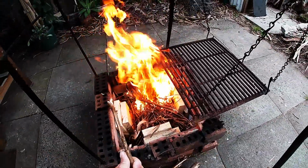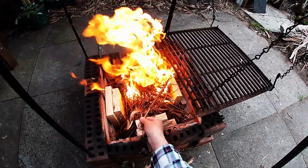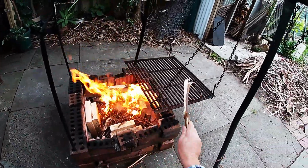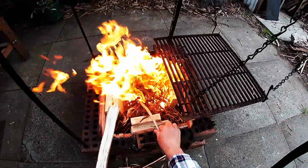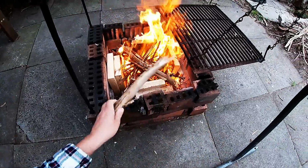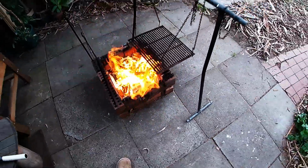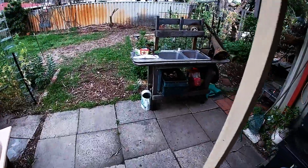Usual story, you've heard me say this before if you've seen previous catch and cooks. Let the fire build up, let it crank for a while, then burn down to a bed of coals, and the fish goes on over a bed of coals, not over a roaring flame. Alright, fire's cranking. Let's start prepping the fish and the veg. Got to have veggies with your dinner.